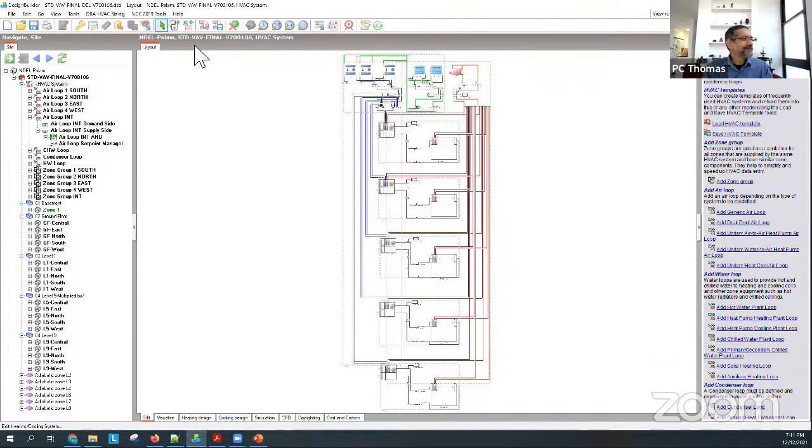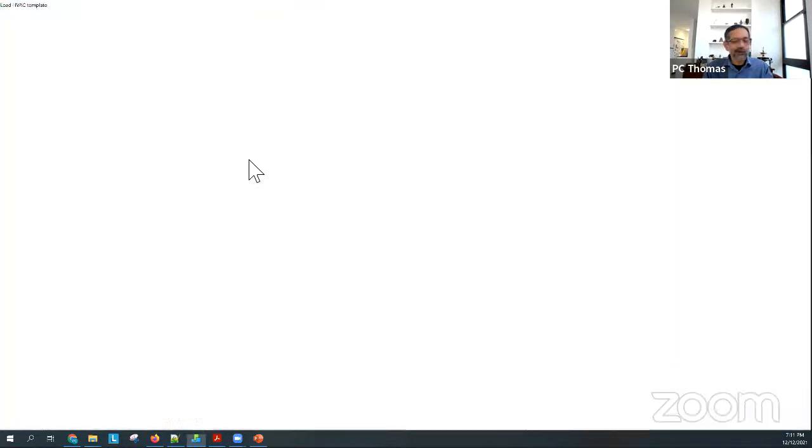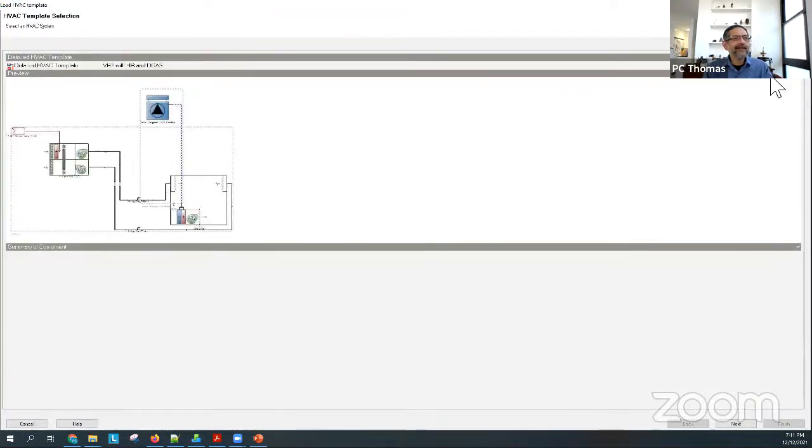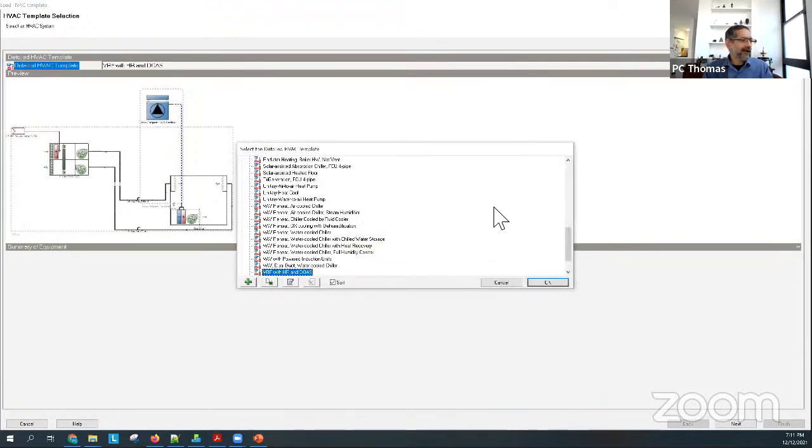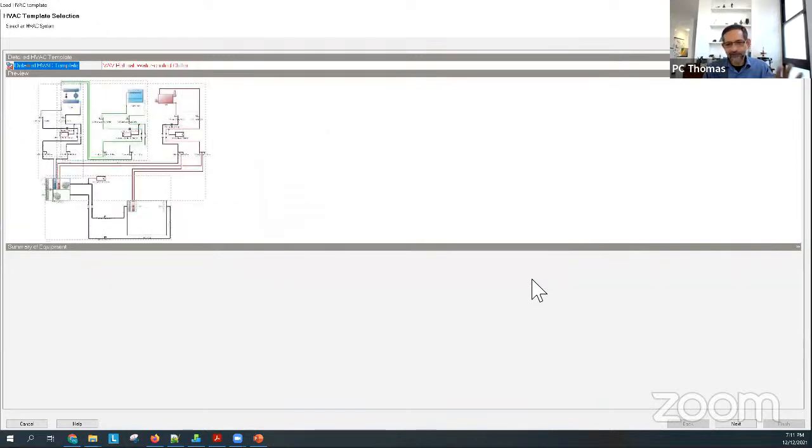Okay. So you load the HVAC template, right? And here are all the HVAC templates already built into DesignBuilder. If you take VAV reheat with water-cooled chiller and you press OK in whatever building you want, it will give you one chiller, one cooling tower, one boiler, one air handler, one zone, all connected. Okay, so you can start exploring using that.